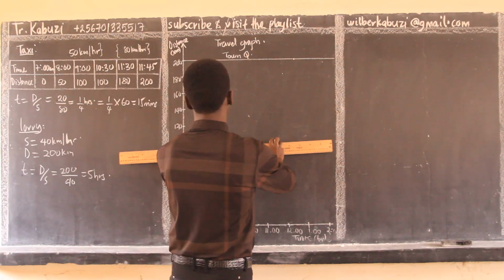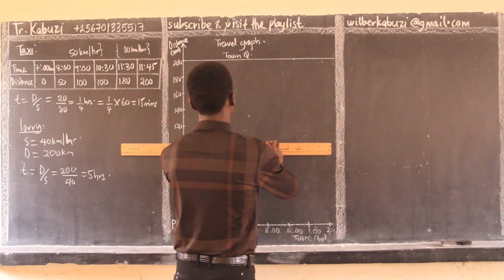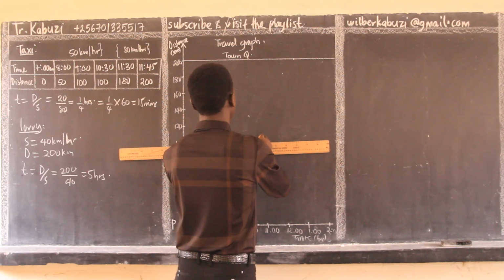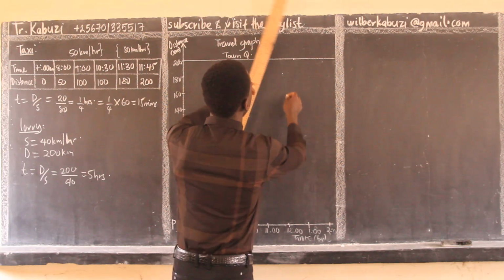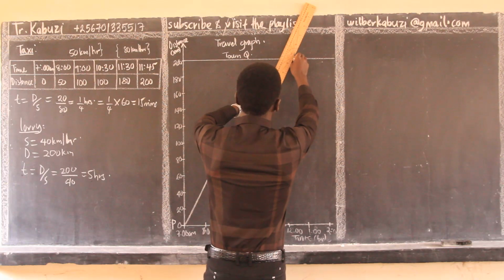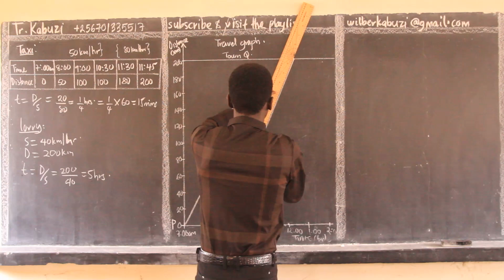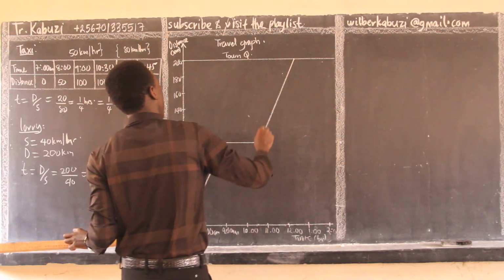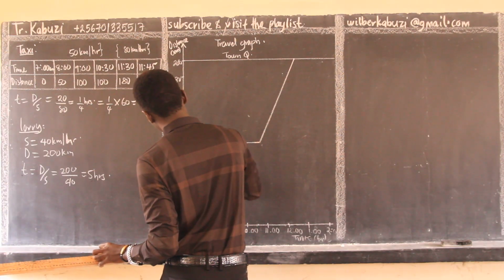Then here we are not traveling, or not covering any distance. So I just need to do this, because up to there we are not covering any distance. Then I come to this and join it there when we reached there. Okay, so now you are free to call it the taxi, you label.